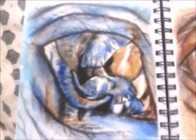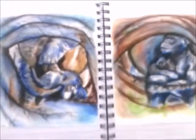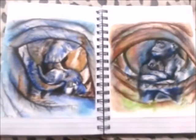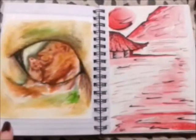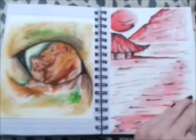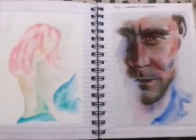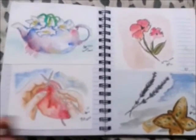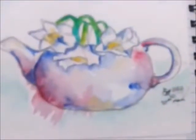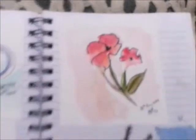Experiment with colour as well, and have a think about maybe a limited palette in the beginning, particularly if this is something that you're quite new to. Think about just limiting yourself to just a few colours. This can really help you to get used to the material you're using, particularly if you're using paint. And then you can start learning how to mix those colours, how to blend those colours, and then as you feel a bit more confident with it, you can start incorporating more colours into your pieces, and just going from there really. And as I said, there are lots of different pieces in here.